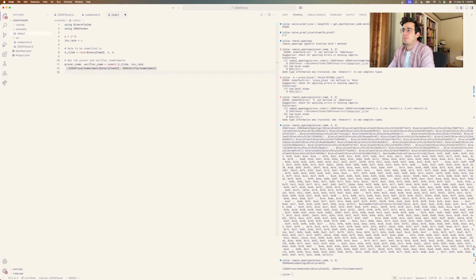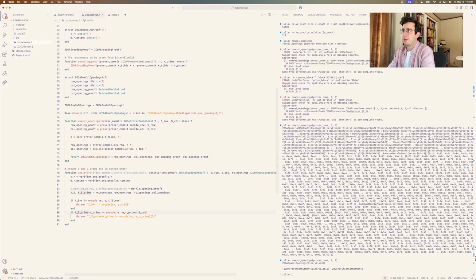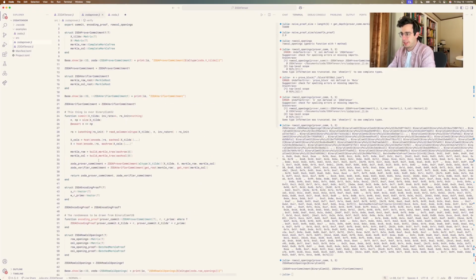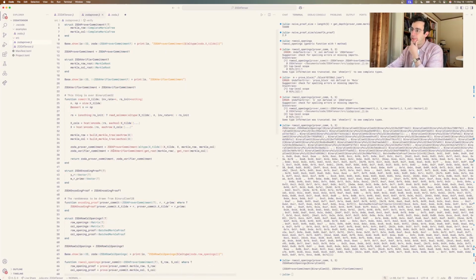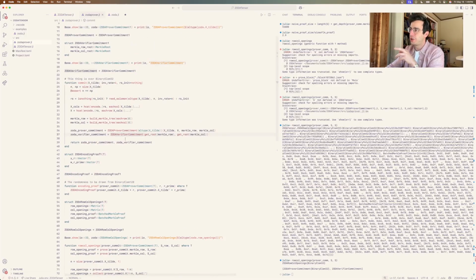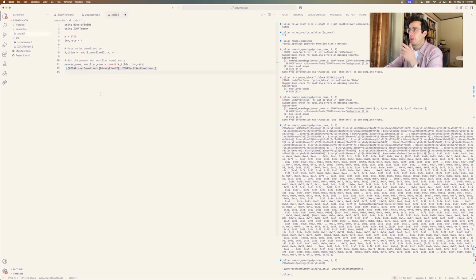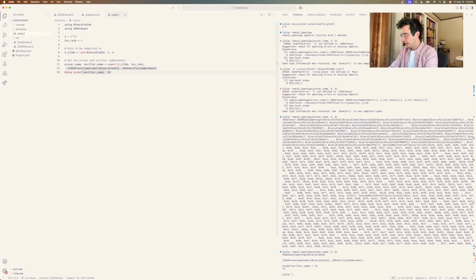Okay, so that's the commitment. So what does the commitment do? As before, it does this encoding, it builds the Merkle tree, and then it creates the commitment, and the verifier commitment is going to be sent to the verifier, which are just the roots. And just for fun, show size of verifier commitment. The things we care about are the things that are sent to the verifier, so let's just keep track of their sizes in our fun script. And here we can see that the size of this thing is 16 bytes. Ooh, actually, is that right?